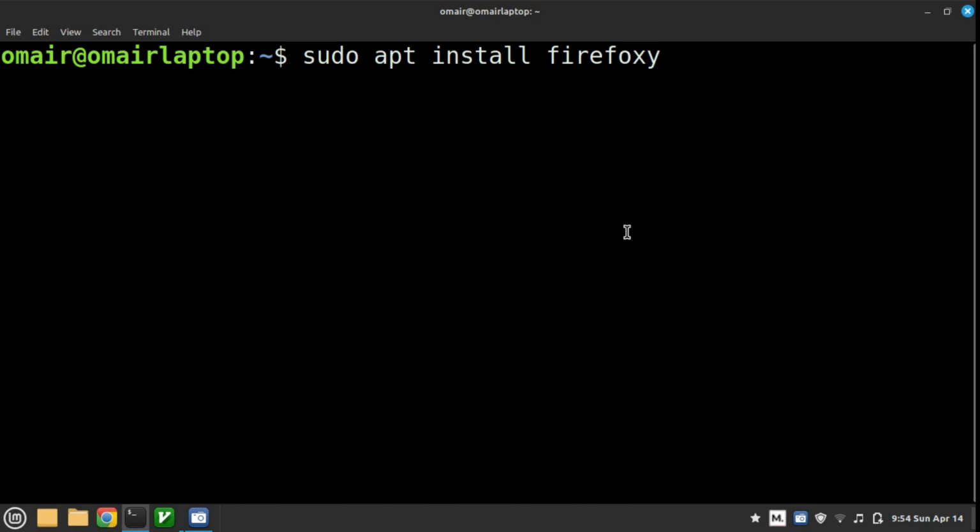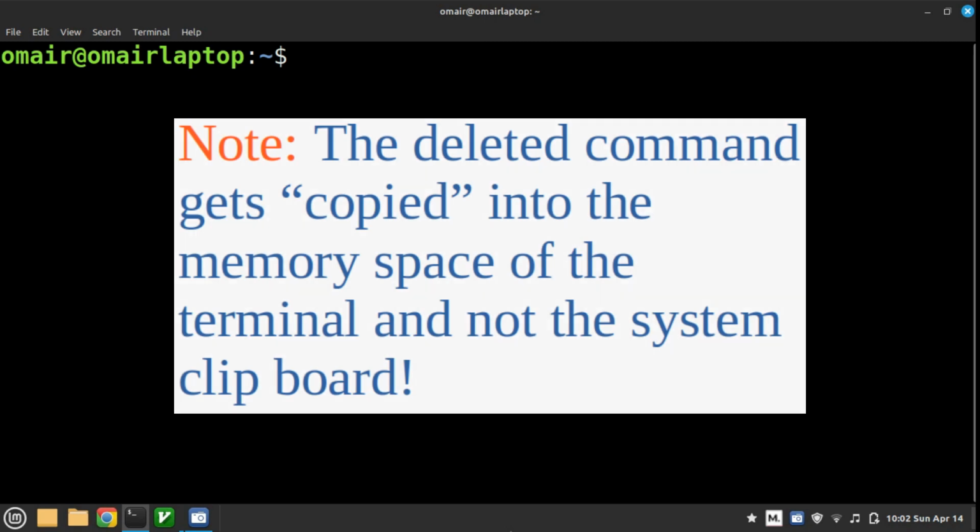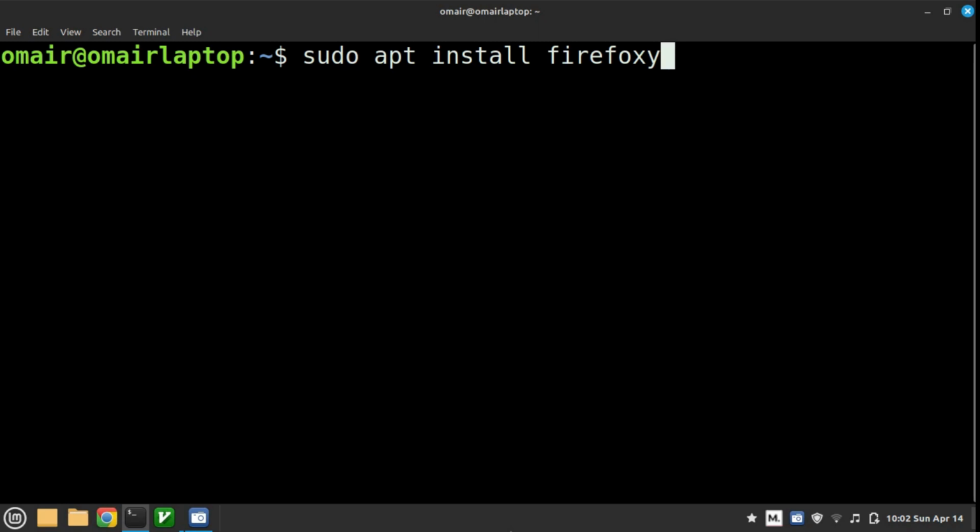To delete from the cursor's position to the beginning of the line, hold down Ctrl and then press U. Paste the copied text by pressing Ctrl plus Y. If your cursor is at the beginning of the line and you want to delete till the end of the line, the key combination for that is Ctrl plus K. And again, to paste the copied text, press Ctrl and then Y. This copy paste action is also called yanking.